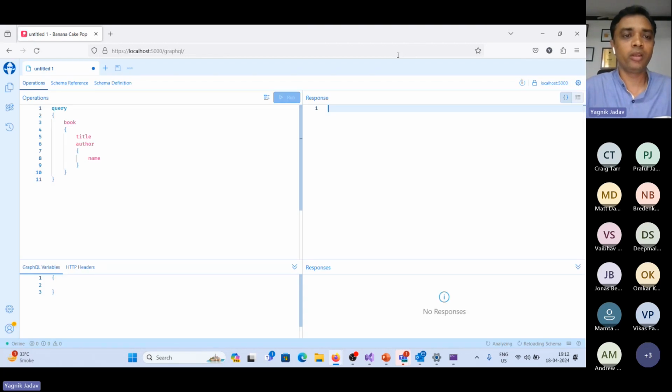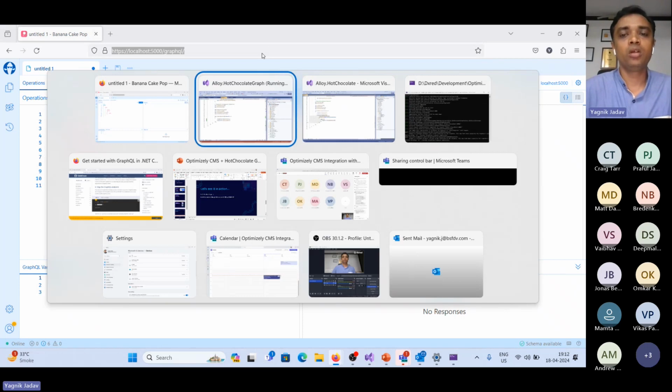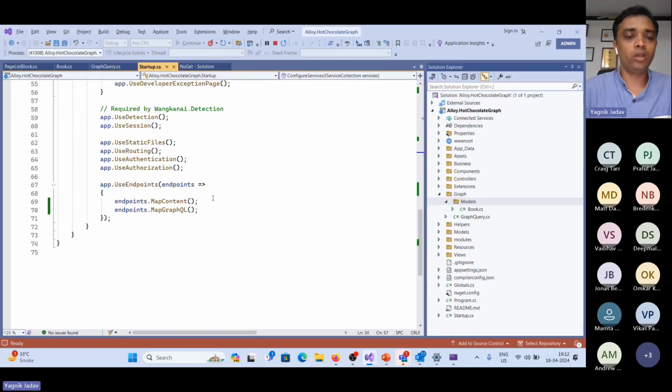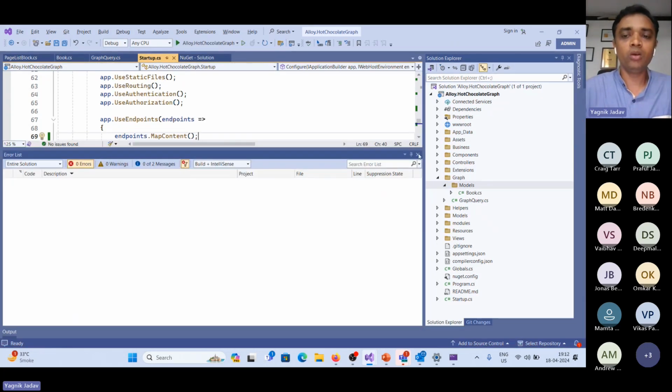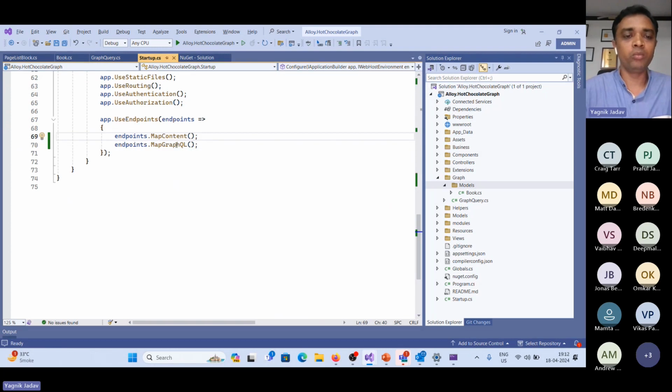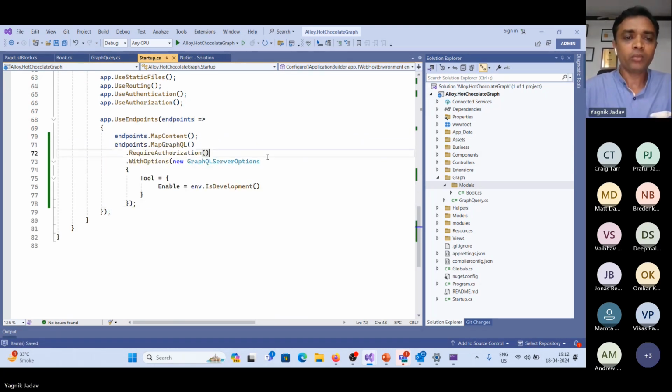So it's not secure for editors. That is how you can also restrict the access of your editors for a specific environment. You can enable it only for certain environments. You can restrict it for prep, UAT, or for a specific user. To do that, I will just change this line of code. You can refer to the HotChocolate documentation. Everything is there. Nothing is new.